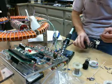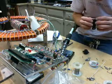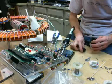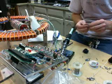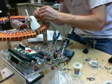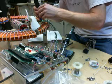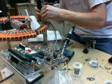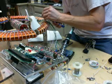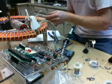I gotta see which one's which now. I guess it don't matter. You put them in either one you want. That's cool. I'll just put this side on this side. See, they make a tool for these, to crimp these in here. But I don't have such a thing. So I'm going to solder them, and they'll be just as good.